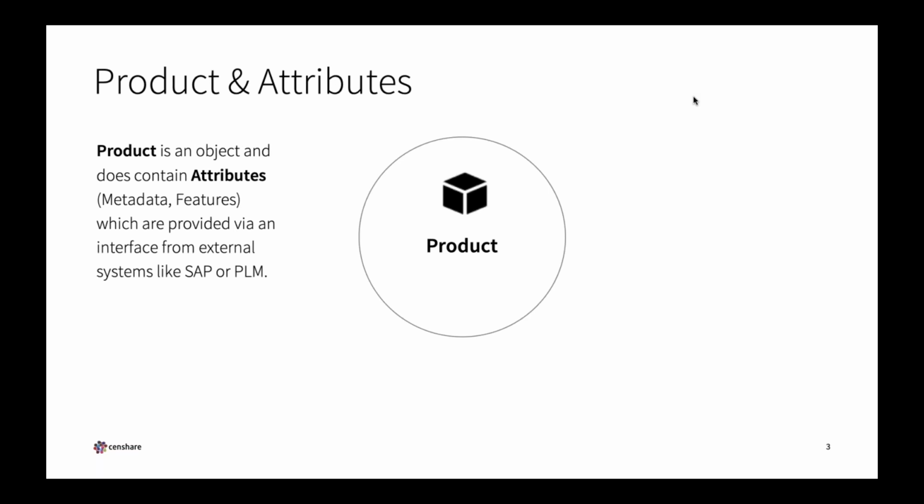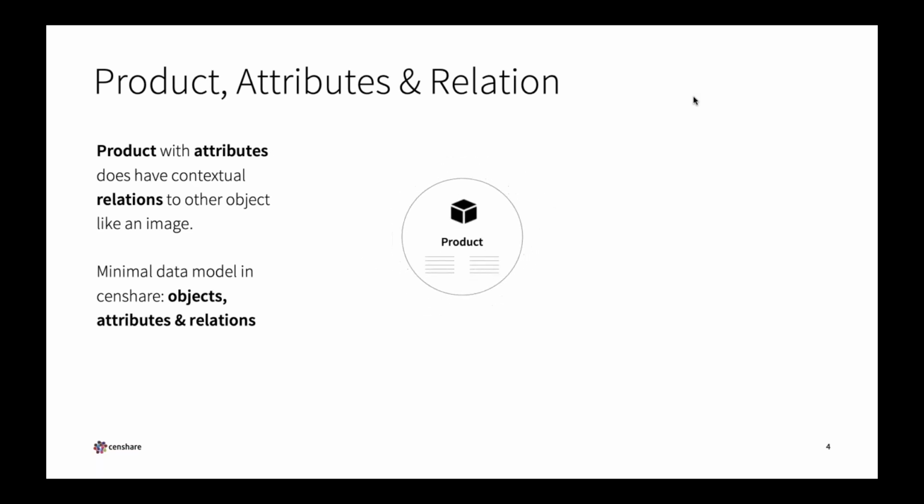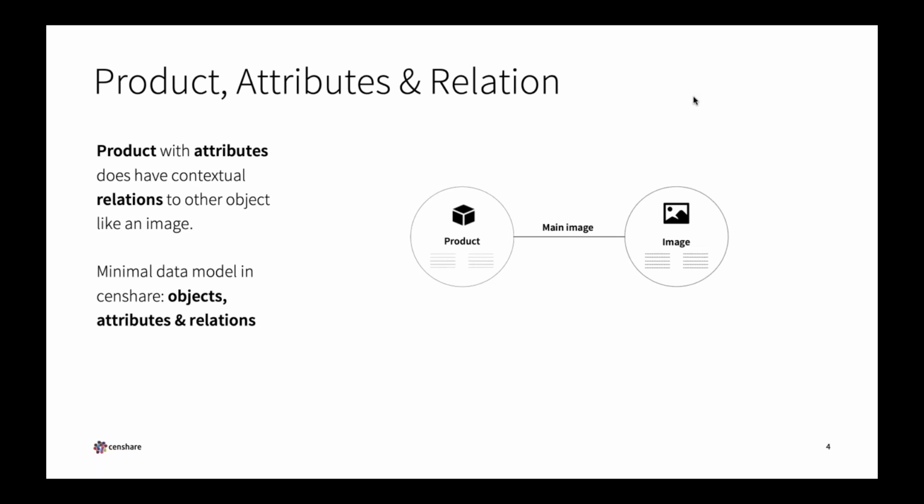Inside of Censhare, we store a lot of different types of products, which can be known as objects, and these objects have attributes, or metadata, attached to them. This information is fed into Censhare, as we heard earlier, from an ERP system such as SAP or any type of PLM. With the products stored inside the system, this is where we differentiate a little bit compared to other PIM vendors. Once a product is stored within the system, as you can see right here, we have these contextual relationships that you can create with other assets stored inside the system. So we'll have a product, and this product will have a relational type of main image to a specific image that's already stored within the system. So you can start to see this is where the DAM starts overlapping with our PIM.